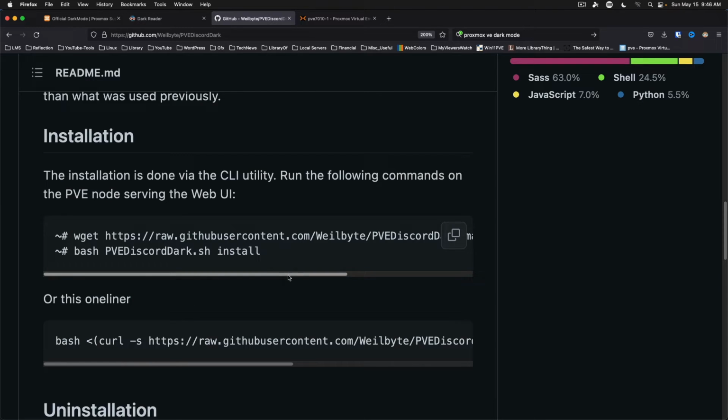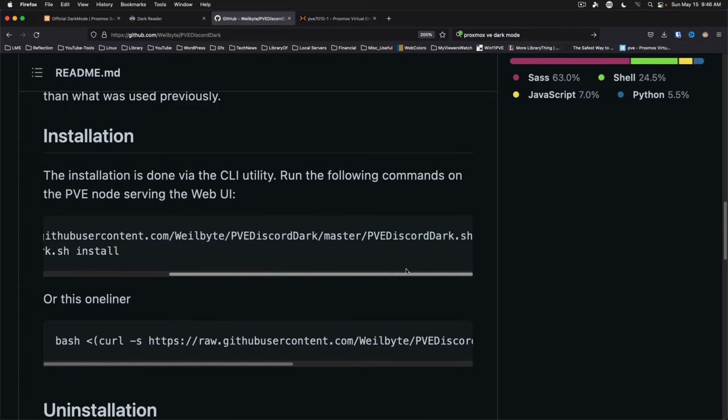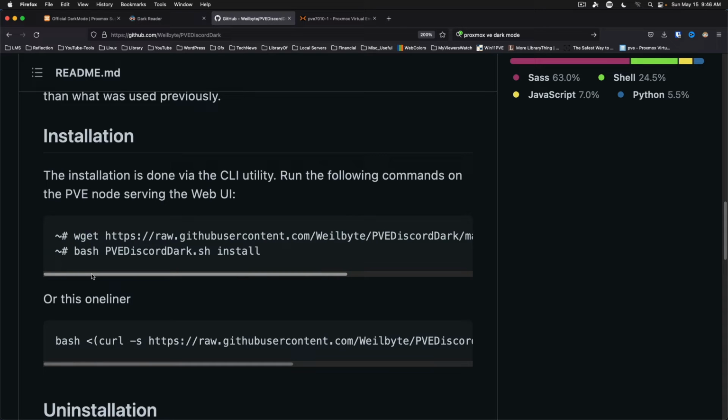And you've got two lines of code here, which allows you to first download the script, which if you've never done this before, it's worth downloading. Just read through the script, make sure nothing sticks out. If you are not familiar with bash scripting, it is very English-like, and even a novice can get the general idea of what is going on in that script. And then, of course, you run the script.